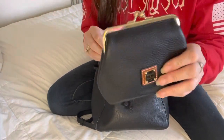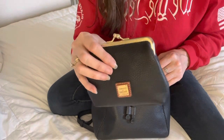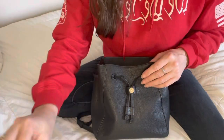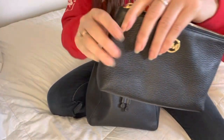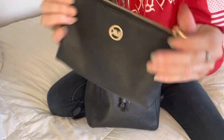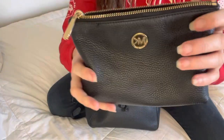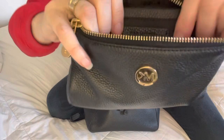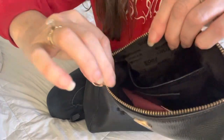I haven't used this in a long time — I brought this with me back at the end of November when we first came here and I have yet to use it, but I like it. And the last thing I have in here is this Michael Kors pouch. I actually got this from another YouTuber — I bought it off of her channel. In here there is a little compartment and just a little spot for your card right there.